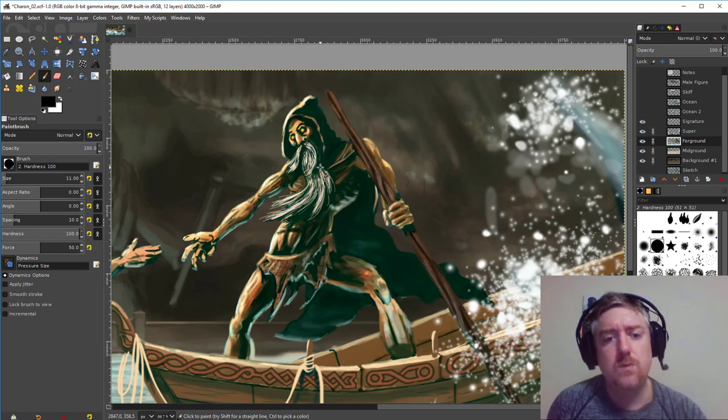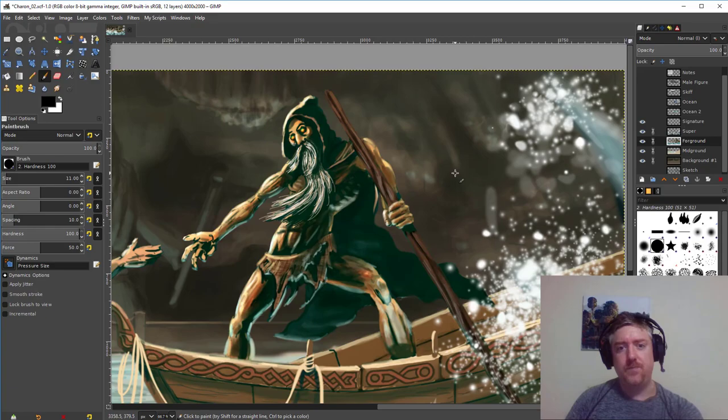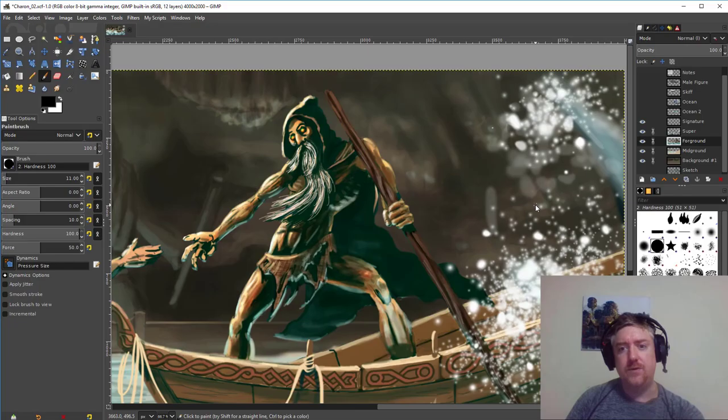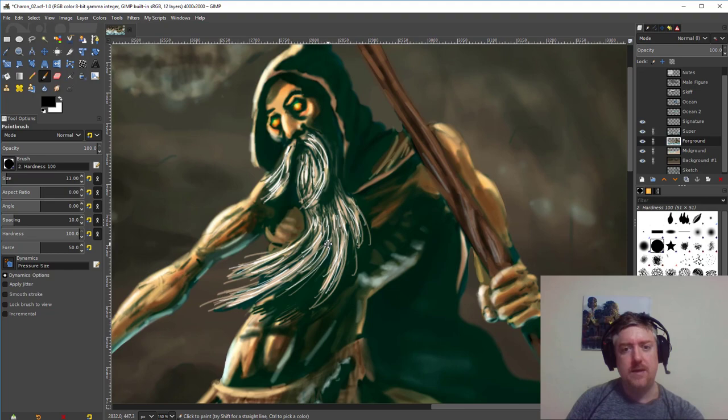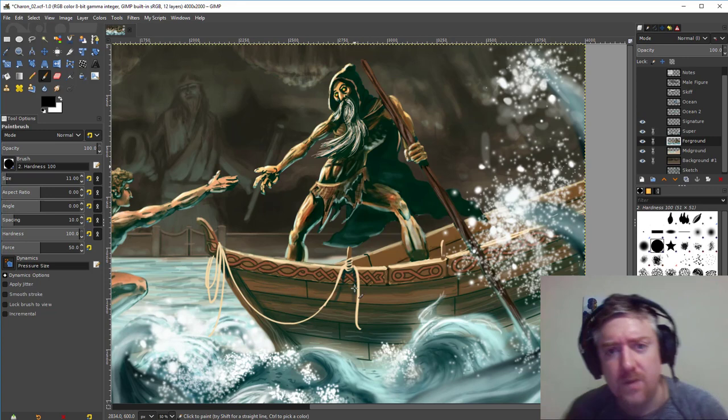All right, so here was how it was. Here's how it is now. I think it's definitely popping a bit more. Obviously, I took away some of the cartoonishness of it. His beard looks a bit like spaghetti, but I have some brushes that can help with that. One thing at a time. So it's going to take a long time. I'm going to put on some podcast and just work on it in my free time. That's it for now.